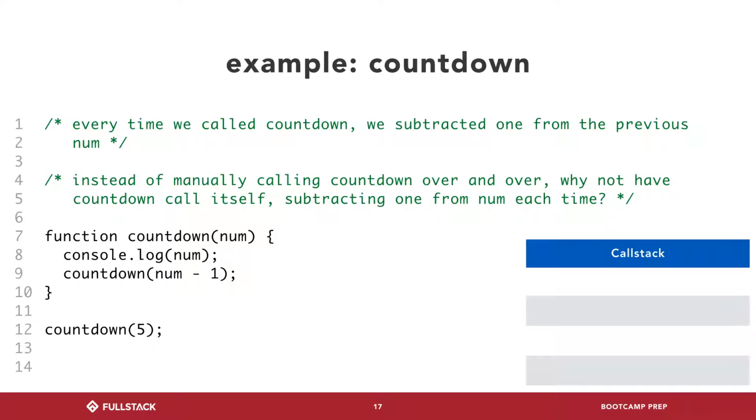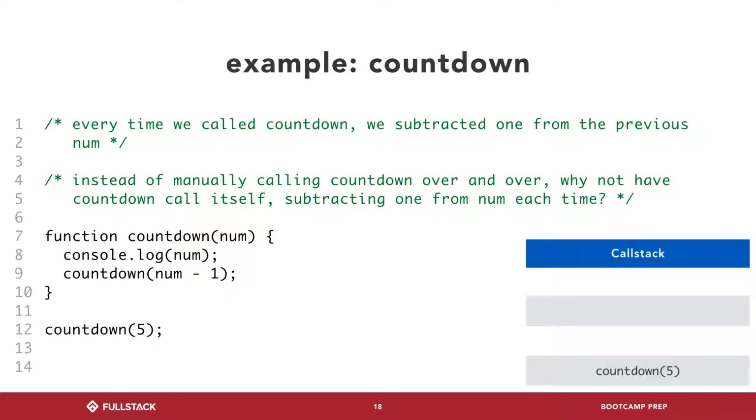Except this time we're running countdown of 3. So let's see how this looks from a call stack perspective. We start. Sorry. We don't have an ending though. Yeah. Spoiler alert: this is gonna break. So until it breaks, let's see how this is gonna happen for the first couple of iterations, right?